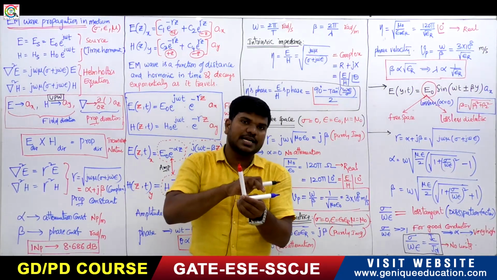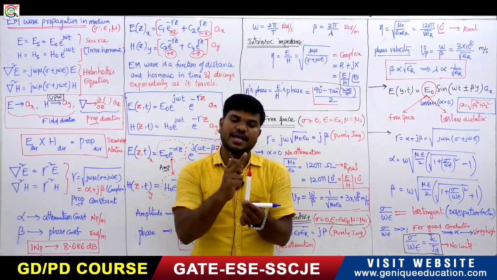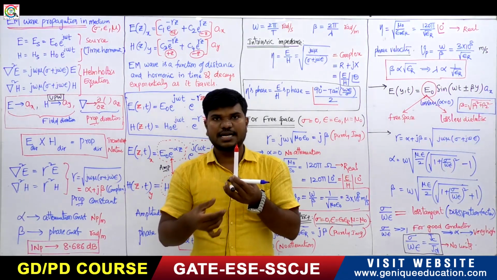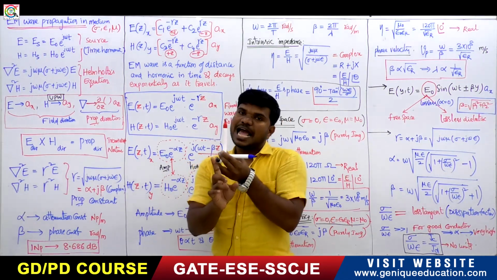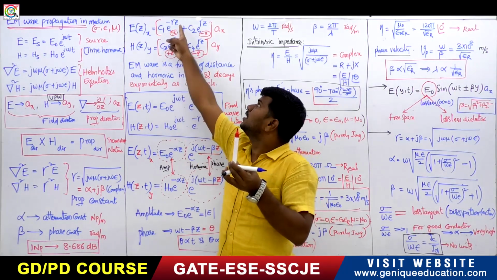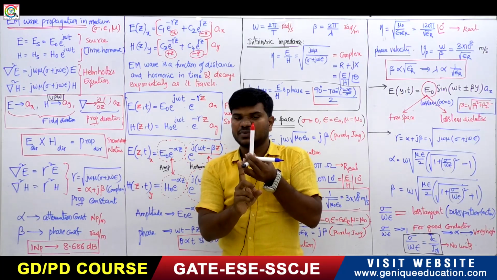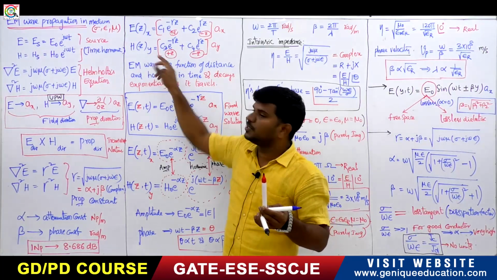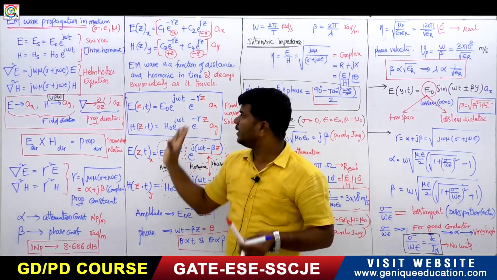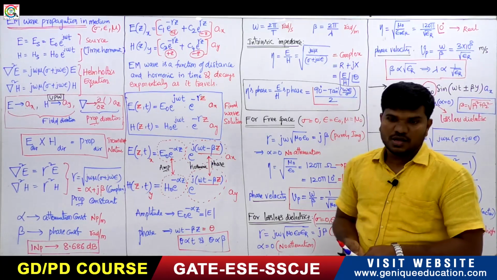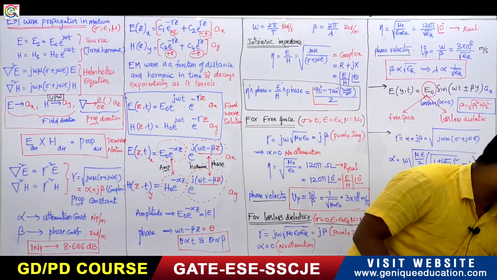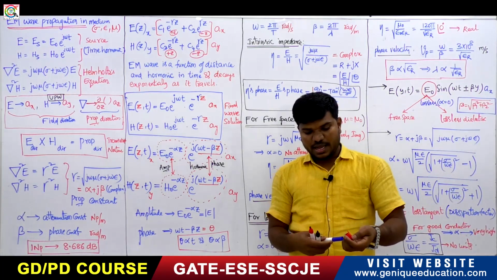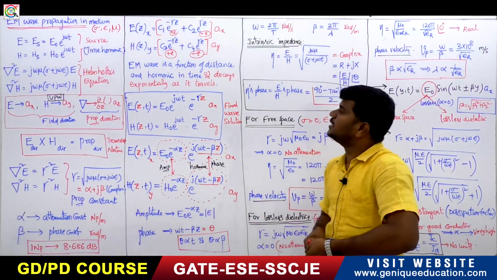That is the meaning of this. The electric field is directed in X, the magnetic field is directed in Y, and the propagation is along this black pen, in this Z direction. So, this black pen represents the Z direction, this X represents this, and this Y represents this. This is the thing you have to understand. These are the directions of the electric field, the magnetic field and the propagation direction.